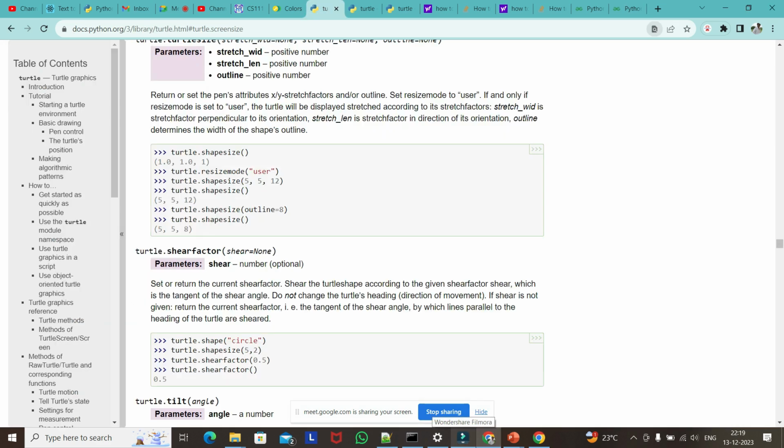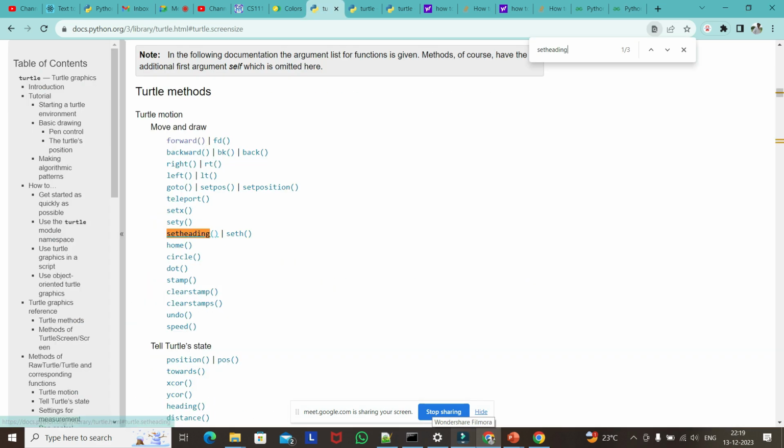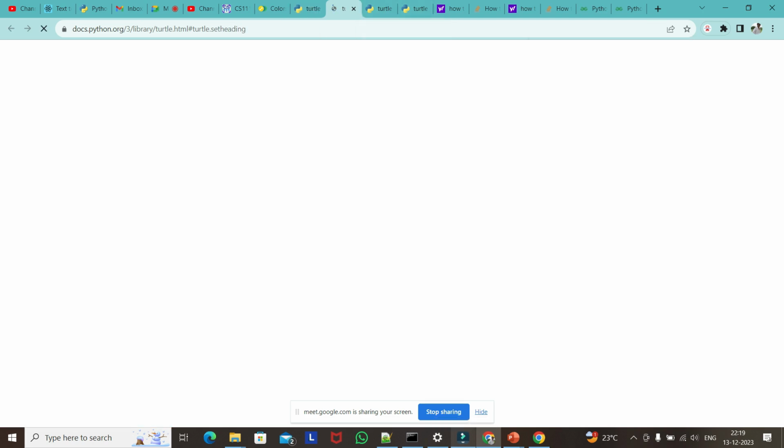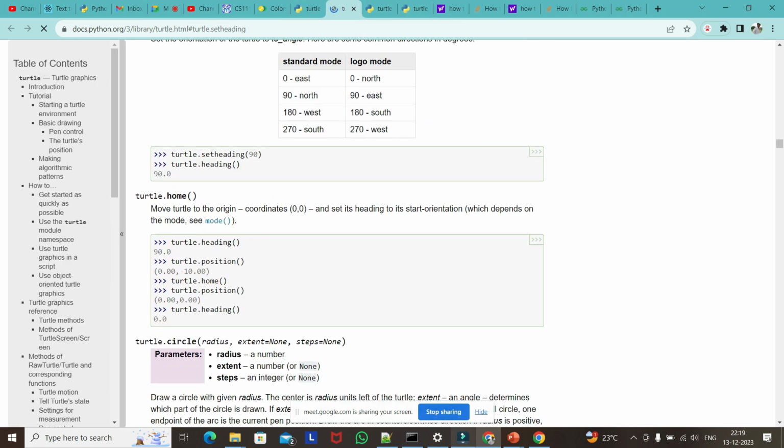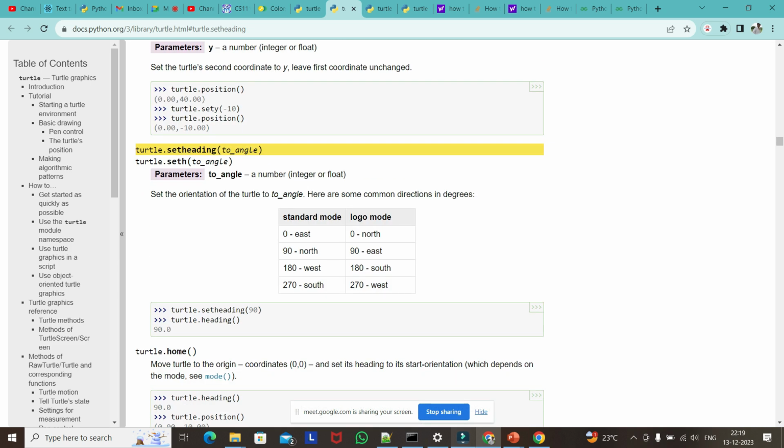So again we go back, set heading. So in which direction it should face.